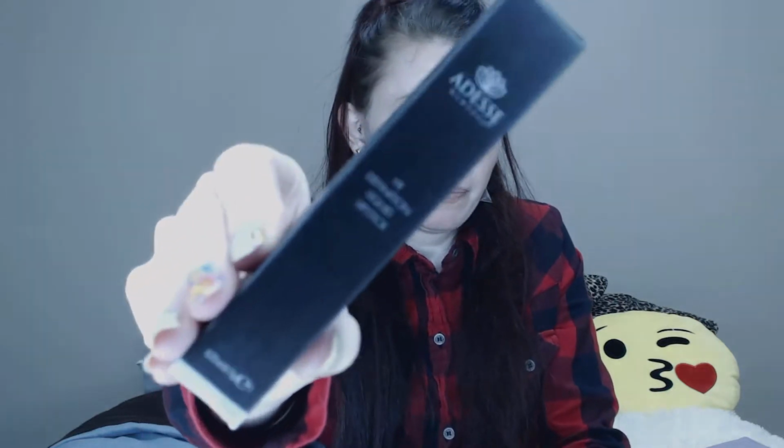Now the next item that comes out in here is Adesse New York High Definition Liquid Lipstick. I don't know if I'm saying that brand correctly, but let's stick with it. Why these little tiny sticker things that make me want to rip the packaging? And I hate ripping the packaging because I'm like that person who, when they read a book, can't dog ear the corners because it damages it. And I know I'm going to throw this away anyway, but there's a part of me that squirms inside that I'm ripping the packaging. I know, weirdness. Oh, finally. I can't help but drop things every single time apparently.